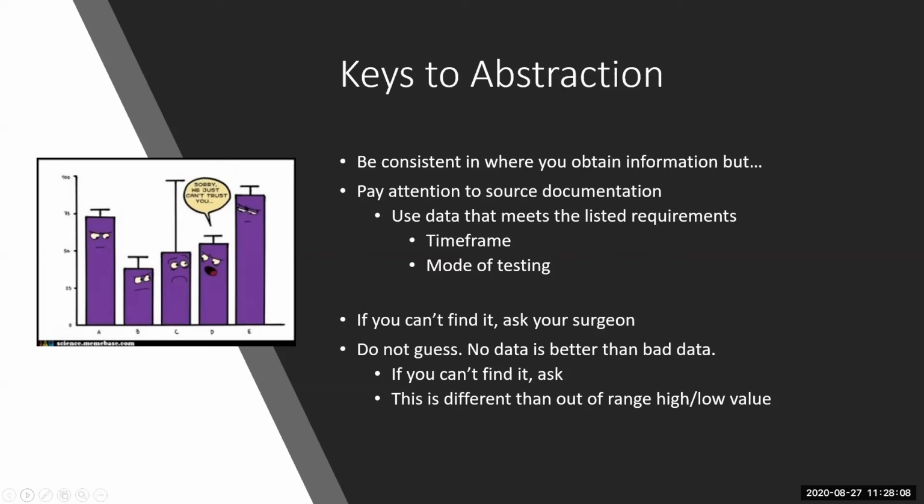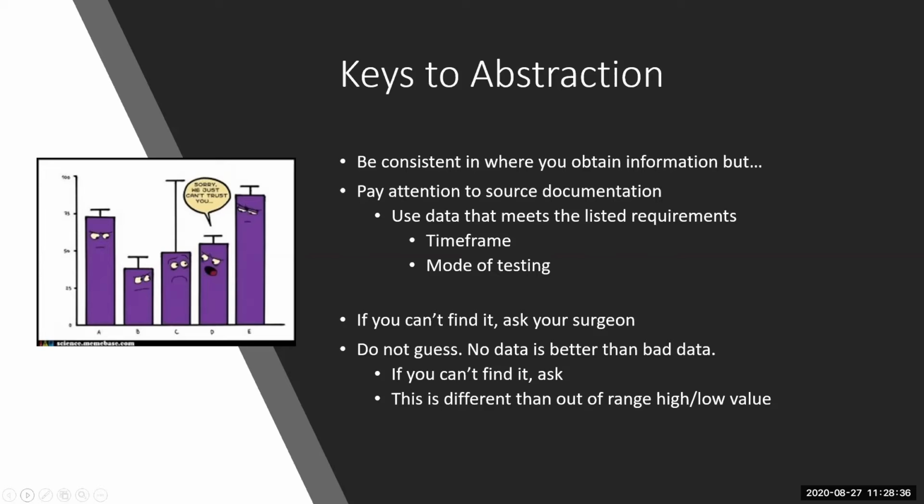So be consistent where you obtain your information. As you see, you're going to use the data collection form, or you're just entering directly into your software, which I think is how many of us do it. What you need to know is what data you are going to use. In our EHRs or paper records or whatever you have where you're going to collect your data, you have different sources available to you. So you really need to pay attention to these sources.